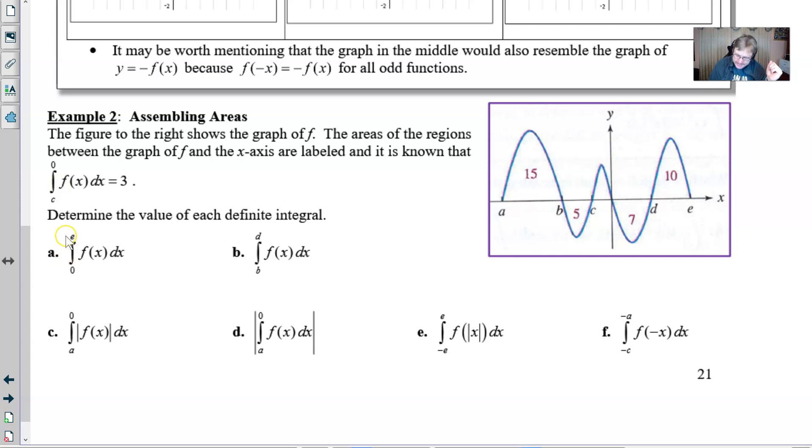So we start with the integral from 0 to e of f(x). So if we go to our picture, our 0 is right here and our e of course is over here. Well, there's really nothing out of the ordinary with trying to determine that particular area. We're going to treat the 7 as being negative and we're actually going to use one of our properties that we mentioned in the previous video, but it's not likely that a student would necessarily have to write this out in order to pull it off. But it is true that if you integrate from 0 to e, you get the integral from 0 to d plus the integral from d up to your e. Now keep in mind, I'm not going to keep that on my screen because I'm going to run out of room here, but that's what we're thinking when we say that we can take this 7 that's below the x-axis and therefore call it negative and add it to this 10 that's above the x-axis. And so the answer to this would indeed be -7 + 10, which of course is 3.